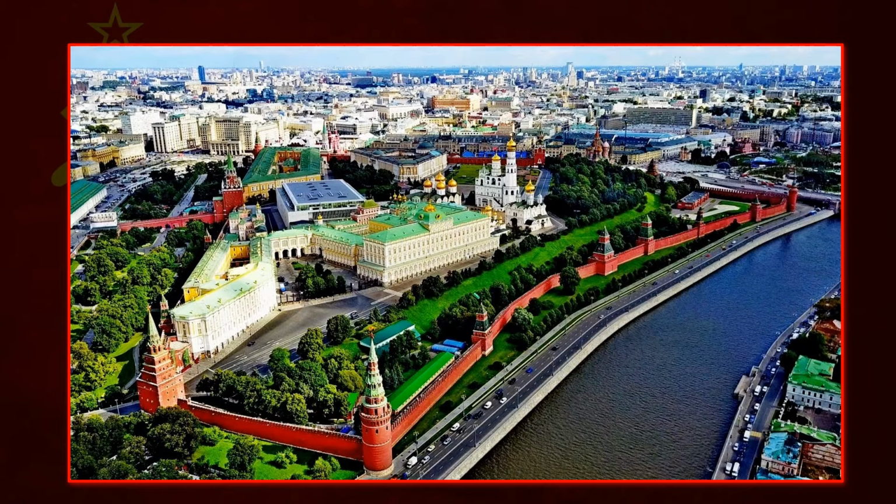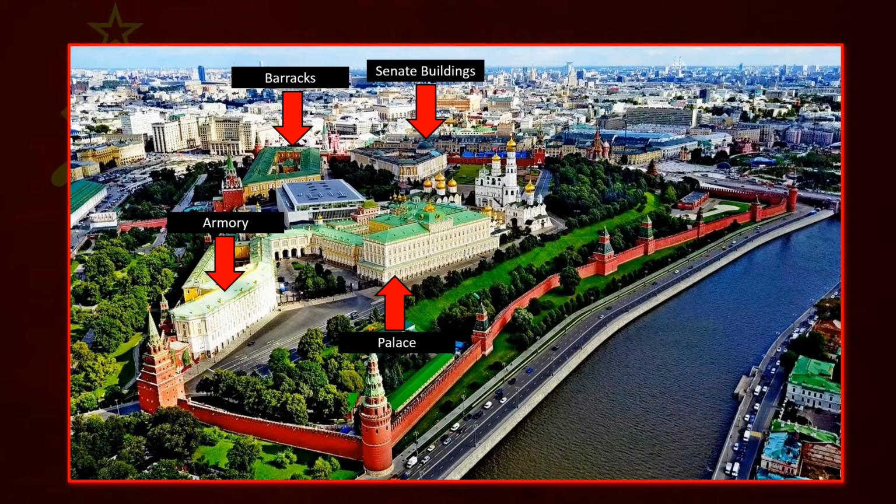Then on the inside, what's inside the Kremlin? Well, a bunch of churches. You can see those in the middle. There's 4 churches inside the Kremlin. They're not exactly spectacular. And the only thing I've ever seen and gone into inside the Kremlin was the armory on the bottom left. We'll take a look at some of the buildings in the next picture where I identified them.